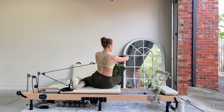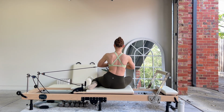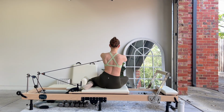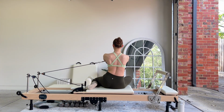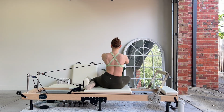Let's go for 8 like this. We're going to go just for that twist. Spicing it up, just that twist for me. In 3, in 2, start to switch it up, just that twist here. So we twist towards that foot bar, bring it back in through center.